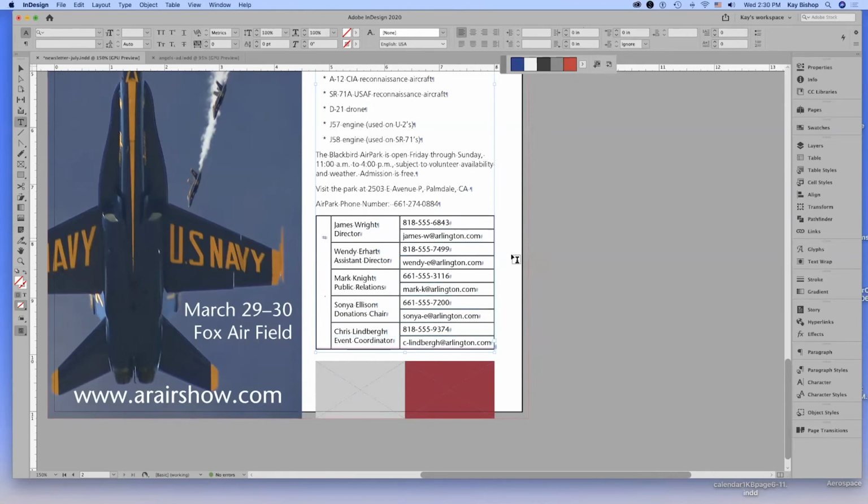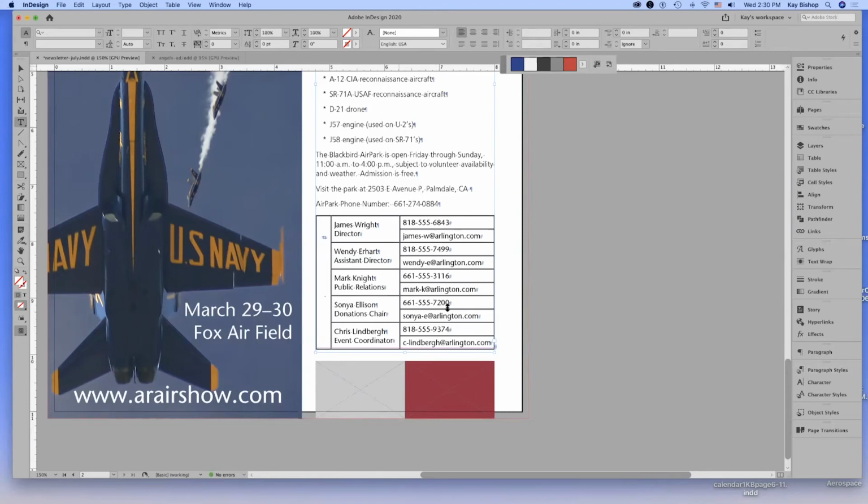And that 1/2 inch is your thumb space. So I don't think I talked about this last time, but you want to have at least a 1/2 inch margin for your page margins so that when you're holding this printed newsletter in your hand, your thumbs aren't covering up any of the text. So you want to have at least a 1/2 inch space for a thumb space, and that's the page margin space.